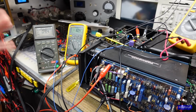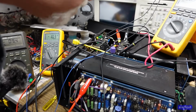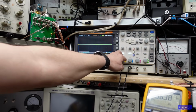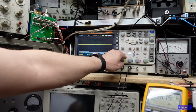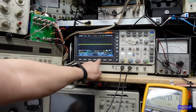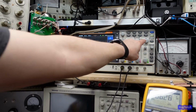So now what we'll do is I'm going to put a signal back in, and I'm going to turn this way, way down to 500 millivolts, actually 200 millivolts per division. And I'm going to try to get rid of some of this noise here. I just want to get rid of some of that. Not necessary. Okay.